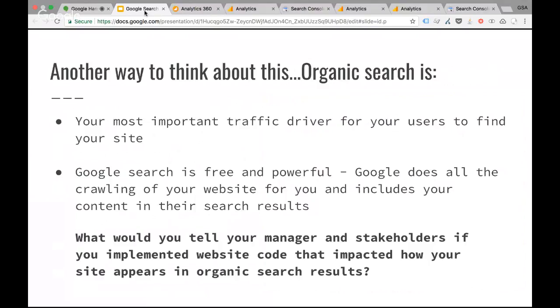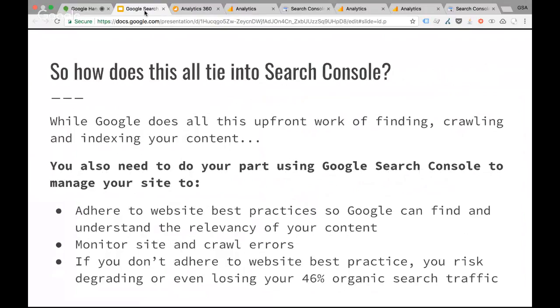Now, how does this all tie into Search Console? Well, while Google does all of this upfront work of finding, crawling, and indexing your content, you also need to meet them halfway and do your part. And that part is using Google Search Console to manage your site, to adhere to website best practices, so Google knows how to find and understand the relevancy of your content.